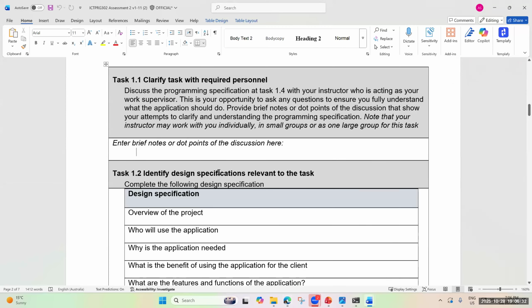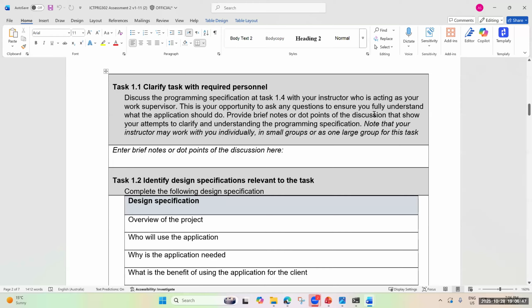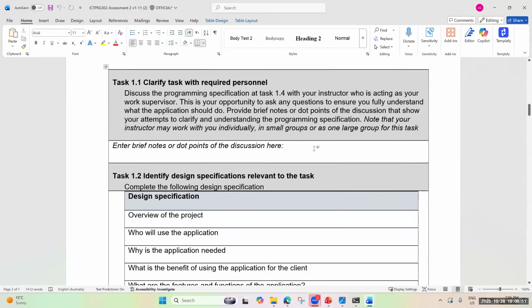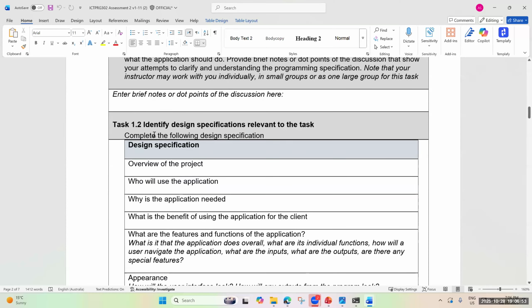Okay, so what you need to do is create code to ask for credentials and save them. For the credentials, you need to ask for username, password, and URL. And also, the menu needs to have another option to view the credentials and also one for exit. Let's go down. The next section is asking you to identify design specifications relevant to the task.